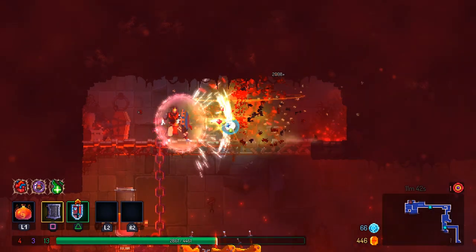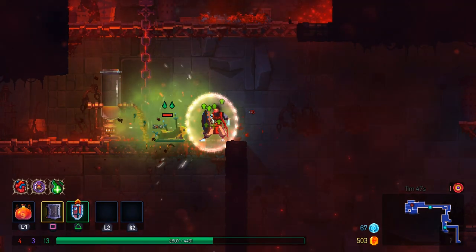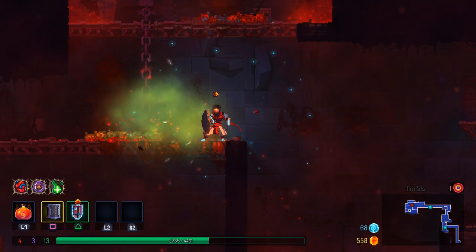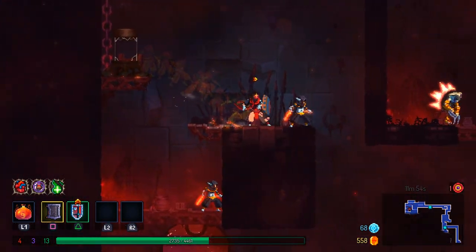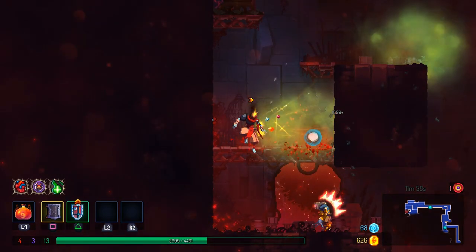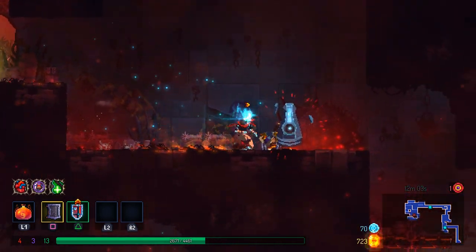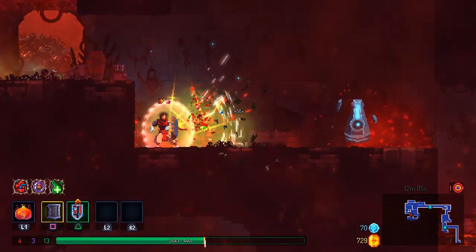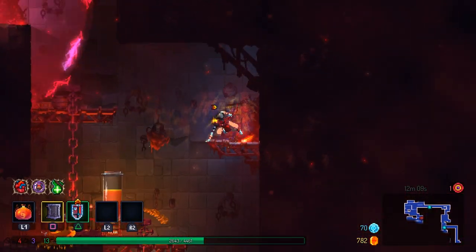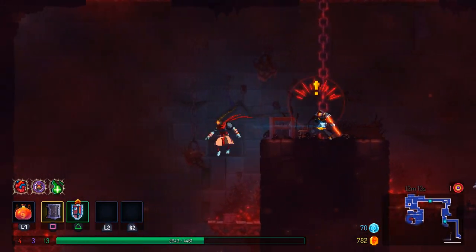Can still one-shot you? I can still one-shot you. Feels pretty good. Taking like 18 damage from a hit from these guys. It's not even that much. I am going to have to be careful in the castle, because enemies can still inflict malaise in there, and that can be a problem if I'm not able to take those dudes down fast enough.